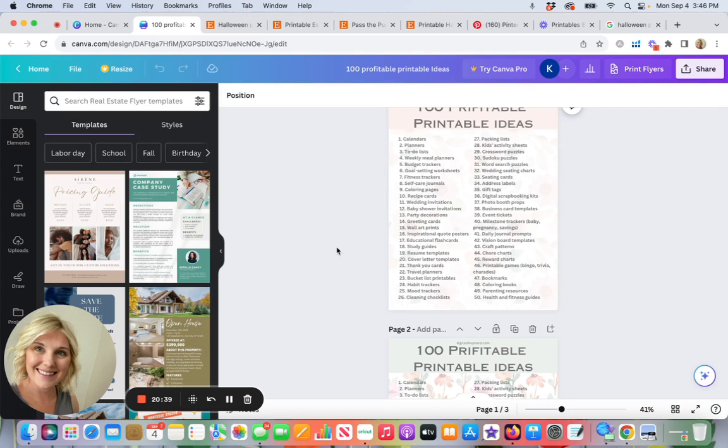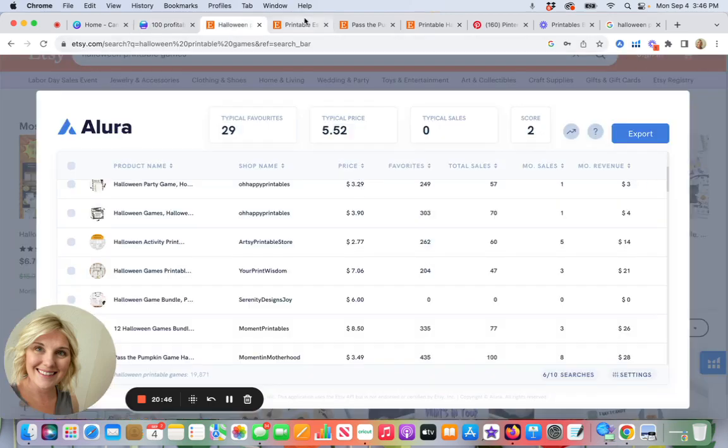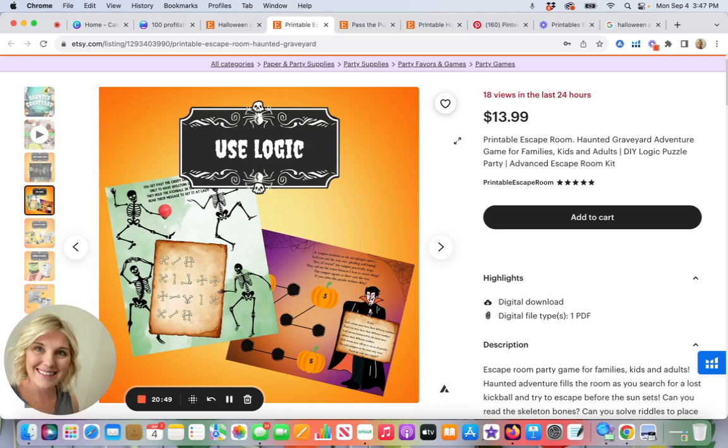All right, so now let's talk about listing your printables. It really depends on what you're wanting to use. If you're wanting to use Etsy or Shopify, or your site with WooCommerce, or a really popular one right now, Stan Store, STAN Store. But it doesn't really matter. All that matters is that you make sure you have a good product that is solving a problem for somebody.